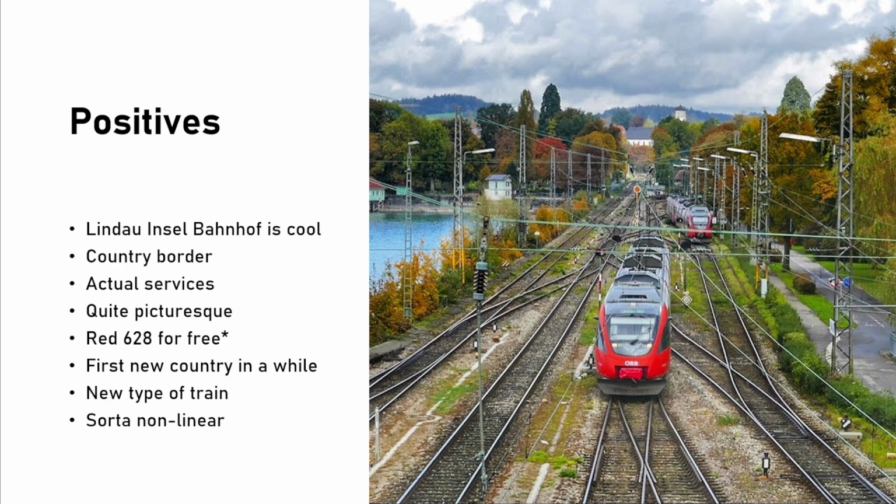So the positives, one of the first times I think I've talked about positives in Train Sim World 4. So Lindau Insel Bahnhof, this is the throat to Lindau Insel that you're looking at now, is pretty cool. It's on this causeway thing, and there's an island, and the station is on the island, and there's this causeway thing from the main line, and it's super cool. And it certainly looks that. And I look forward to driving on that bit of the line.